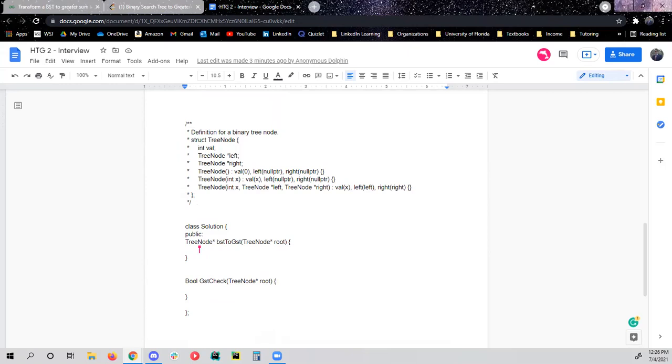Okay, so I definitely need to just traverse the tree somehow while changing all of the values. Can I make other functions within this? Yes, you can.